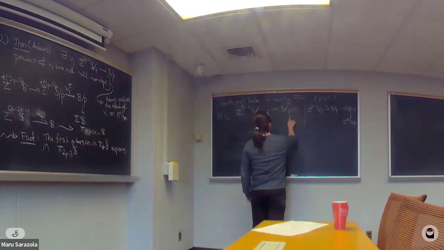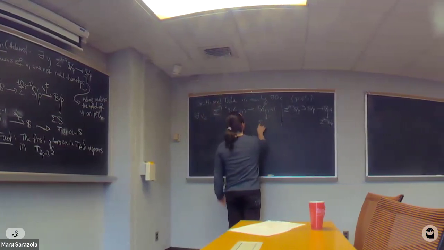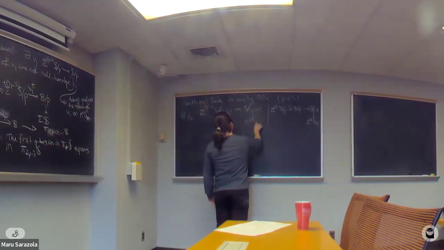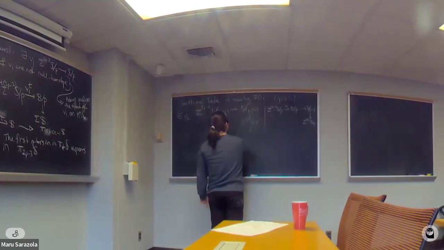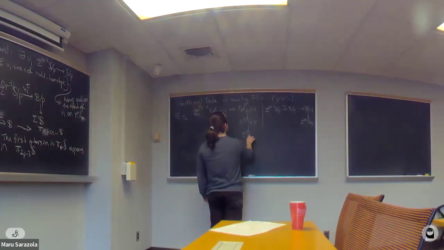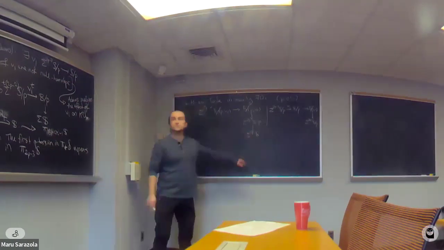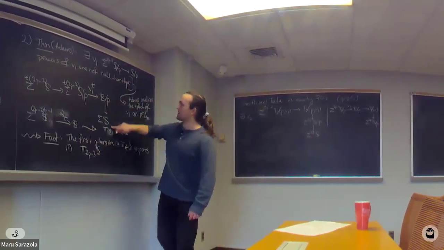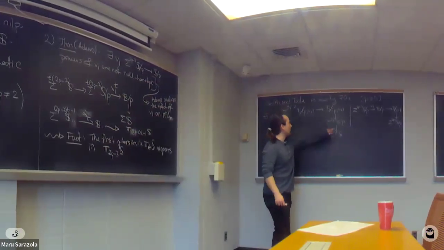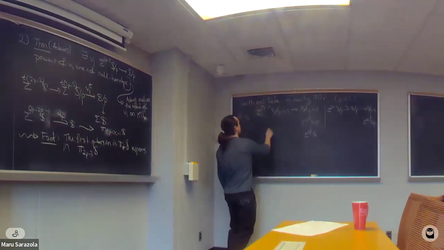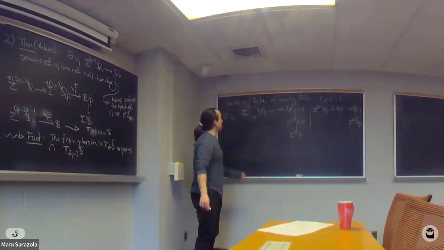So we're going to map from the 2p minus 1 suspension of the sphere mod P, and then this is going to map to the 2p suspension of the sphere, where we're using this map here, and I'm adding 1. And then on the other hand, over here, what are we going to get?